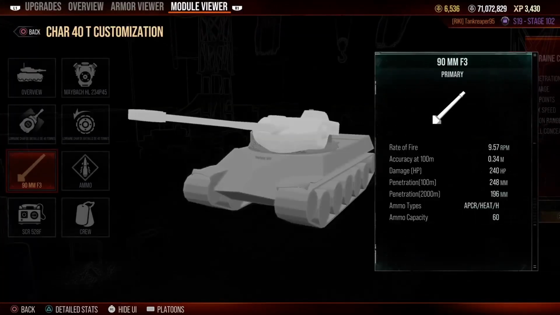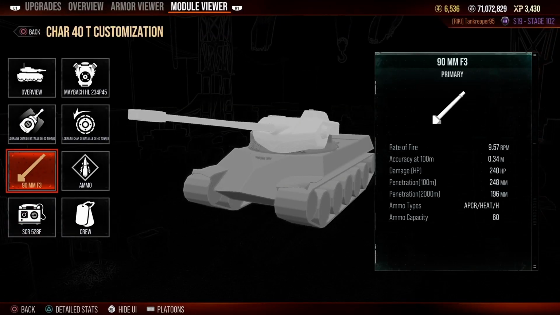Let's go over here and talk about the gun. Now, the gun is the 90mm F3 gun. The rate of fire is 9.57 rounds per minute. Accuracy at 100 meters is 0.34. We've already talked about the damage and the pen, and of course, we already talked about the rounds you get. You get 60 rounds in this vehicle, which kind of makes sense. It's sort of a bigger vehicle than the Bat Chat.